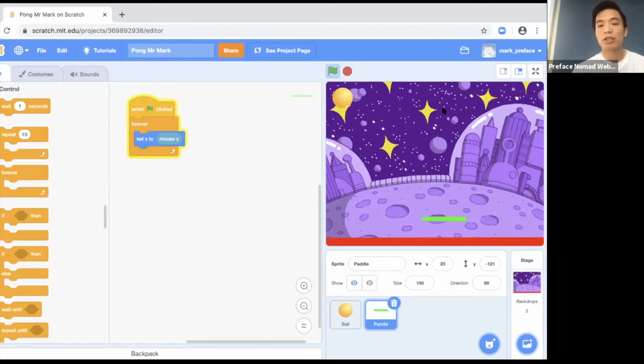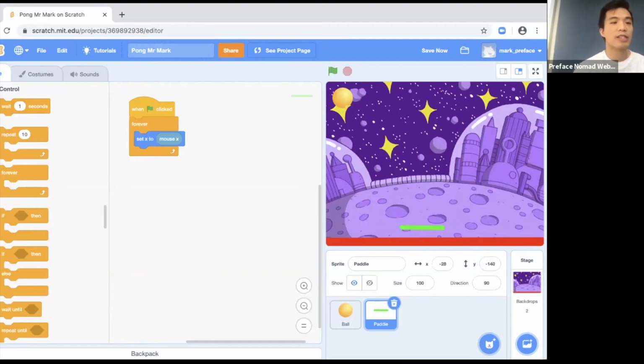So in order to ensure that our paddle doesn't accidentally pop up, or maybe if we accidentally drag it up, it will go back to its position, we're going to set the Y. So over here, we're going to set the Y downwards. So we're going to find a position where we prefer our paddle to be. So obviously not on top of the red. So maybe give it a bit of space. So drag to a position where height-wise you will like. Let's just make it 140 here. I like one. So minus 140 is fine for me.